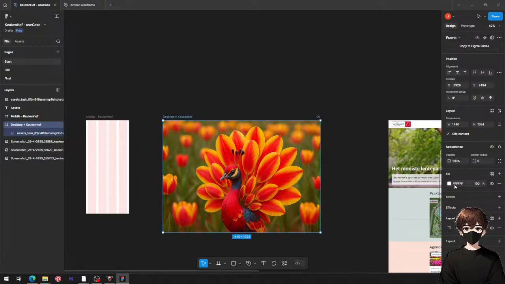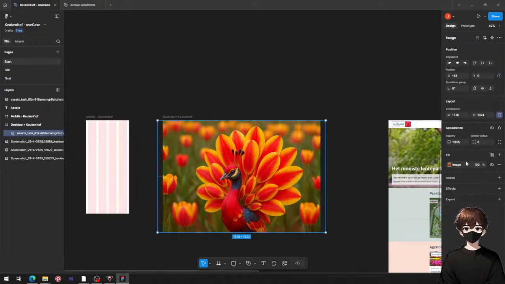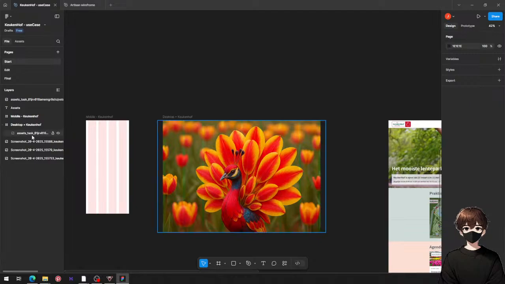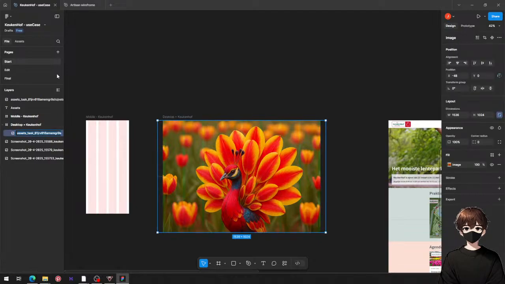So let me see if I have the right one. Okay. We're gonna create a certain filter above it. Okay, we really need to create a filter on top of it. Let's rename it first. So we're gonna say hero image, and let's put it in a frame.